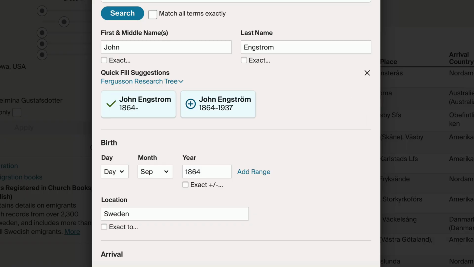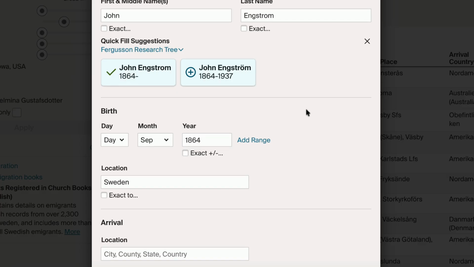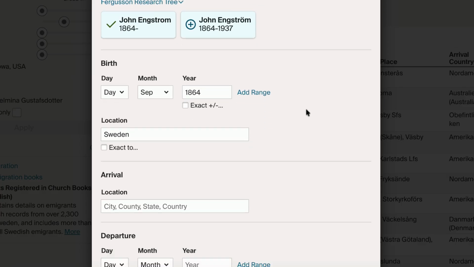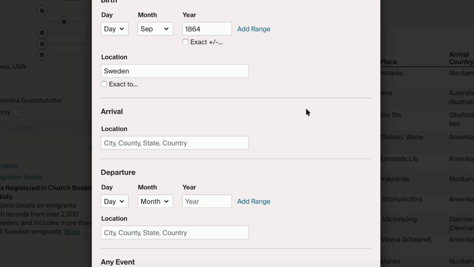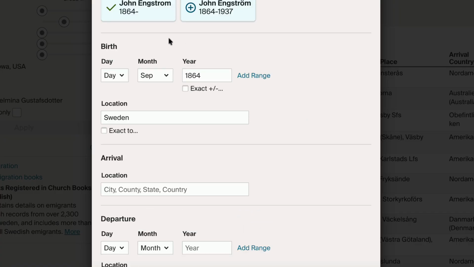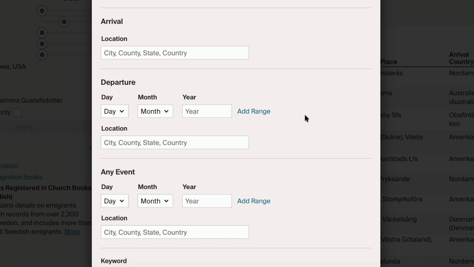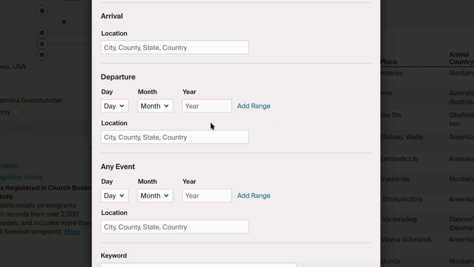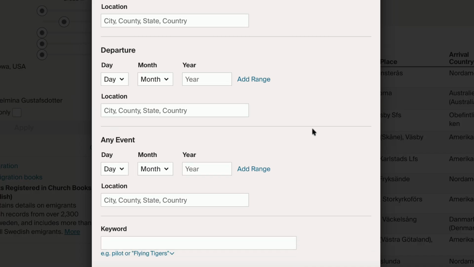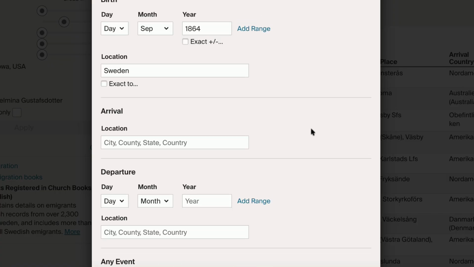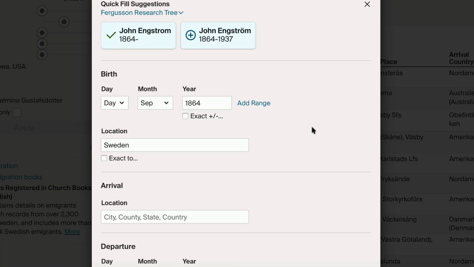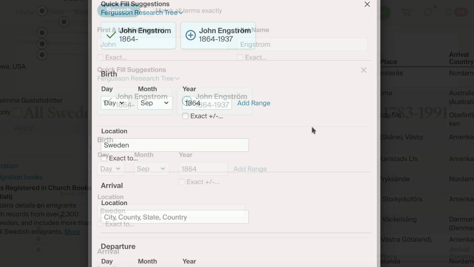So let's go into the search area here. By choosing that record set from the very beginning, you get different boxes to fill in. For one thing, it will allow an exact birth date, whereas if you don't do that, depending on what filter you've set, you can only put in a year. It will already add search boxes for departure, which is of course what we need, and arrival. So we can just start right away, fixing or setting things the way we want them.